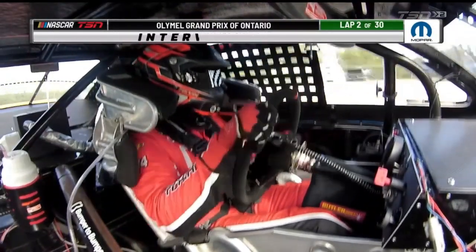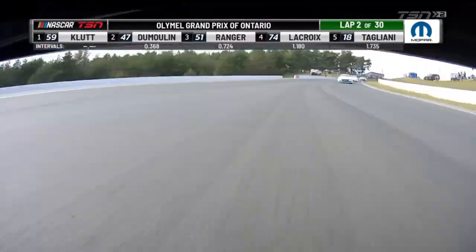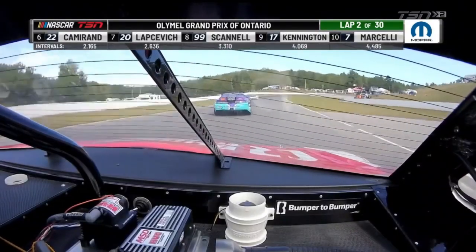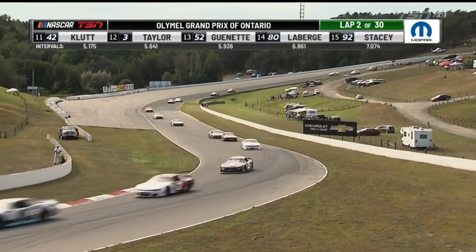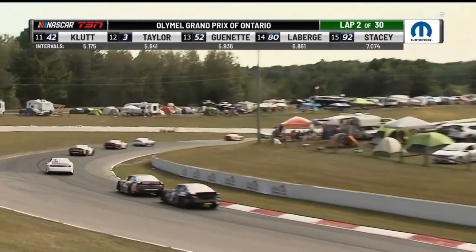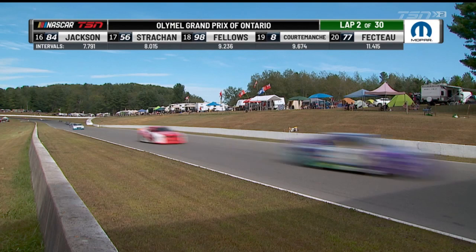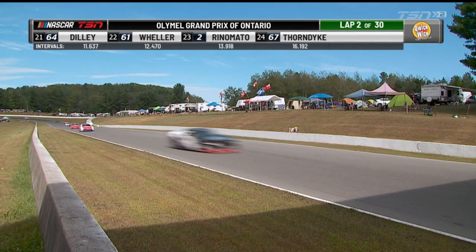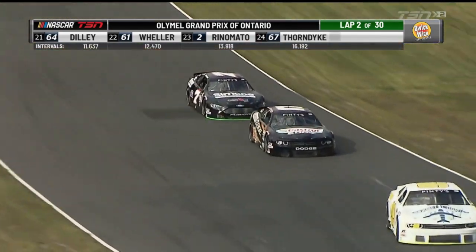Good look at Kevin Lacroix on the bumper-to-bumper dodge in his office and now out his windshield. Just dip those left side tires off the inside of the racetrack there in turn 2, down into turn 3. You hit those rumble strips towards the inside, then let the car drift. It looks like a drift, but it's just controlled power. That's the way you want these cars to work. You want them to skate across the surface just a little bit.